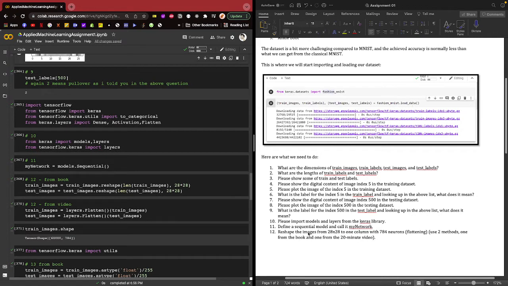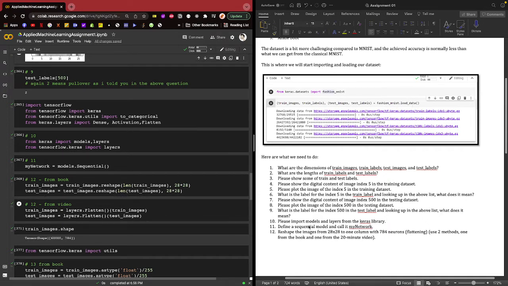Now the question: what does reshape do? The image is 28 by 28, and reshaping to one column gives 784 neurons. The pixel image should be 28 by 28. So this is going to do it. The train images equal train images reshape. It asks us to reshape, like the book method. The length will be 60,000, which we tested above, so 60,000 comma 28 times 28, which is the size, and I did this for the image.